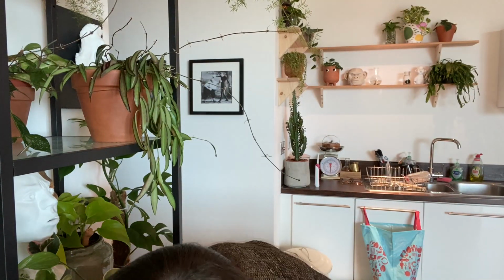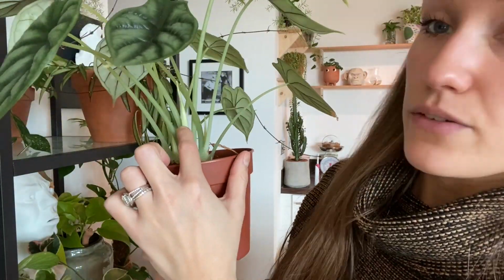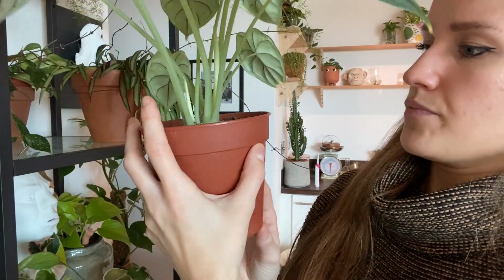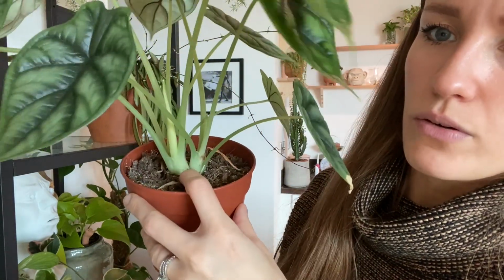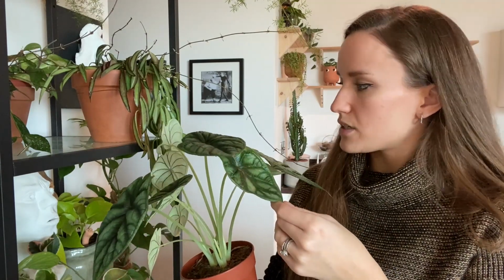And then we've got this one. I don't know why I just took out the nursery pot. It's going to be a bugger to get back in. Got this one, new leaf forming here. It's growing massively and quickly. Got a new one there and a new one there. And then that one down here, I don't actually know what that is. It might not even be a growth plant. I always thought that was. This is the fastest growing alocasia I've ever had. I'm honestly really surprised with it.